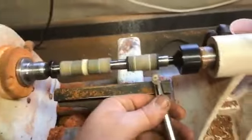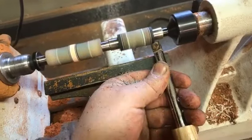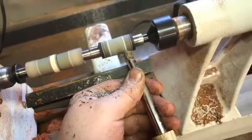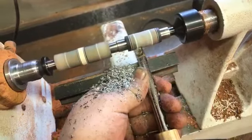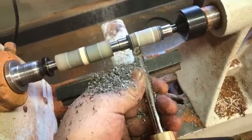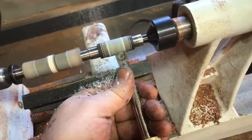So let's start, take our time and take some light cuts. Do a good job on these. Also, if you guys have any questions or anything, by all means, throw them down in the chat. I should be able to see what I'm doing here and answer any questions that you may have.